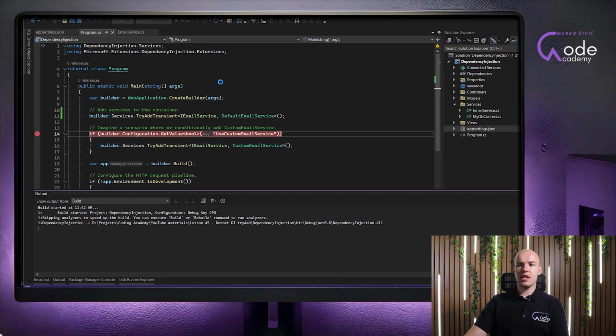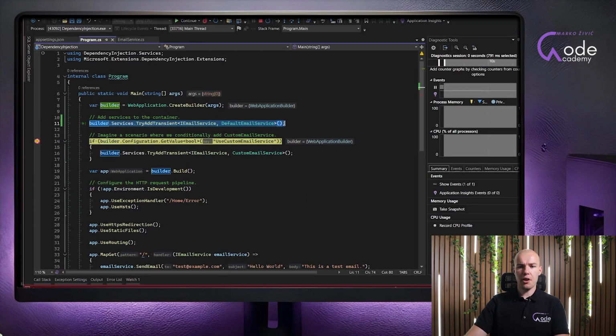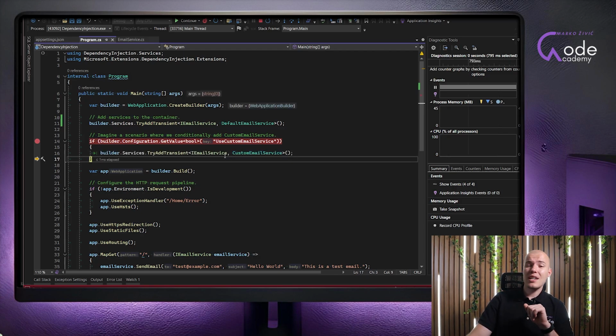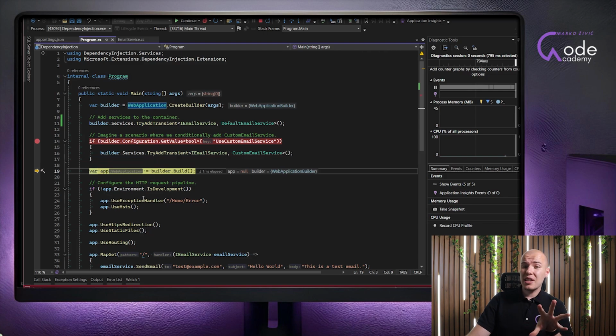Here we are. We have successfully registered our email sending service and we reached our if statement. So when we read our configuration file, we will see that it is true. We're ending up in this line right here and registering our custom email sending service. So you saw that we added it. But now I have a question for you. What do you think is going to be printed when we execute this by the end? Do you think it's going to be a default or the custom message?